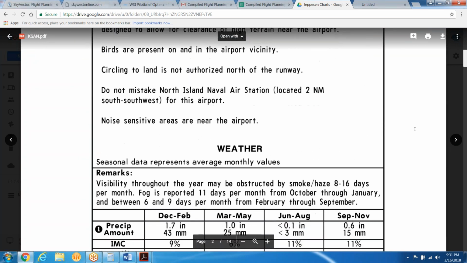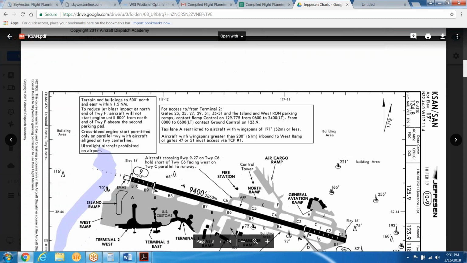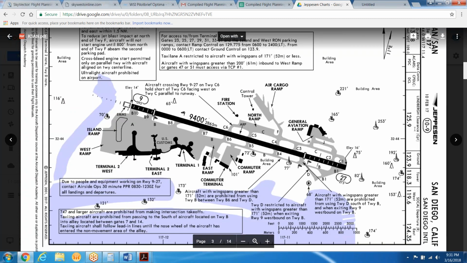The biggest thing that you want to look at is the airport layout chart. There's an overview of the San Diego airport. What are our runway options for San Diego? 27 and 9. Okay, so which one do you think we want to use? Runway 27. Going perfectly into the wind there, right?